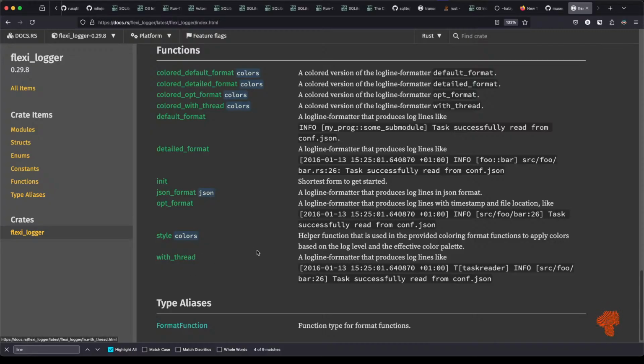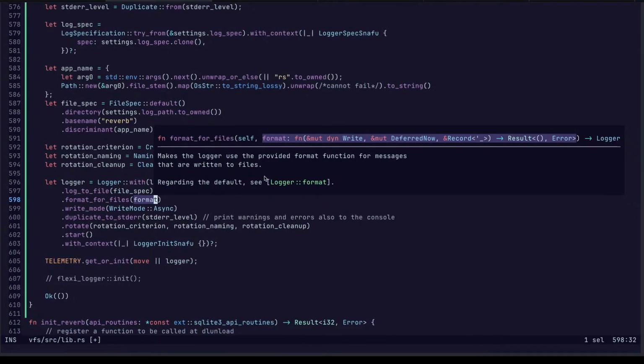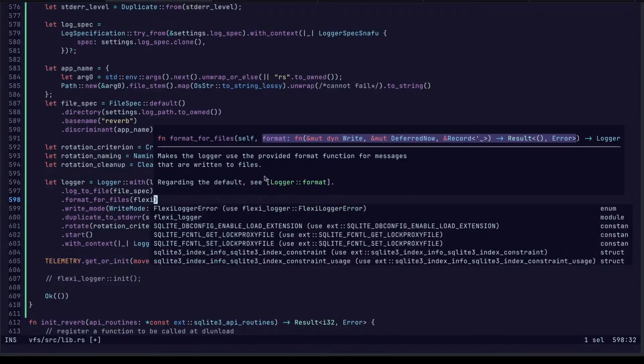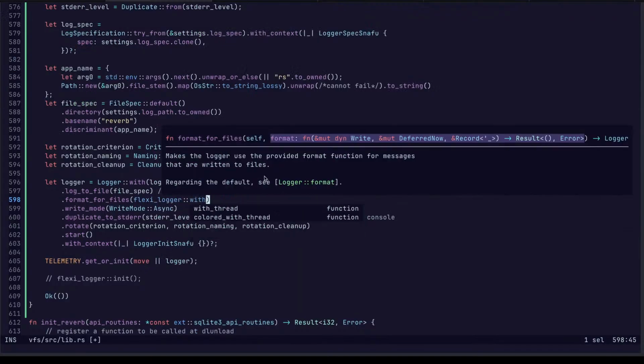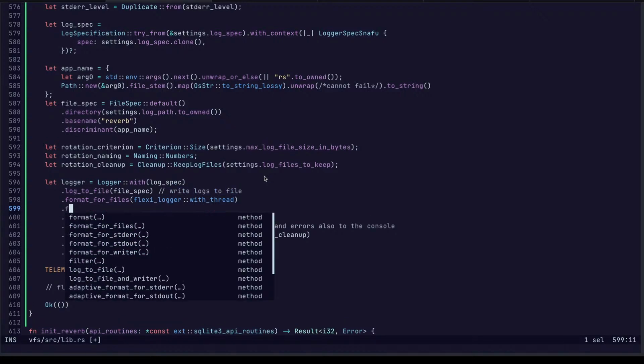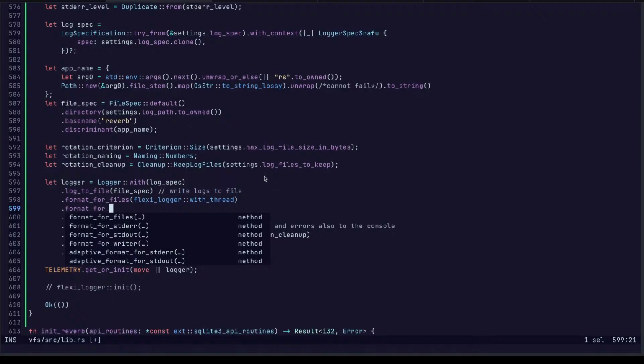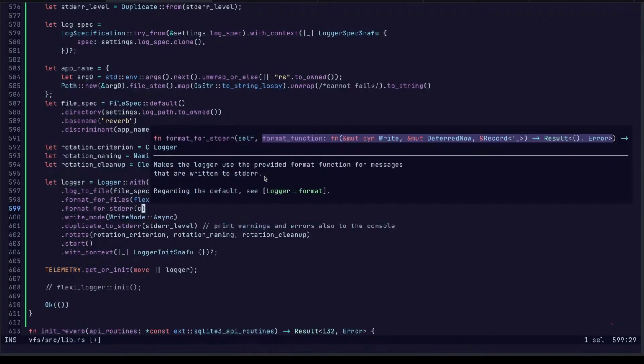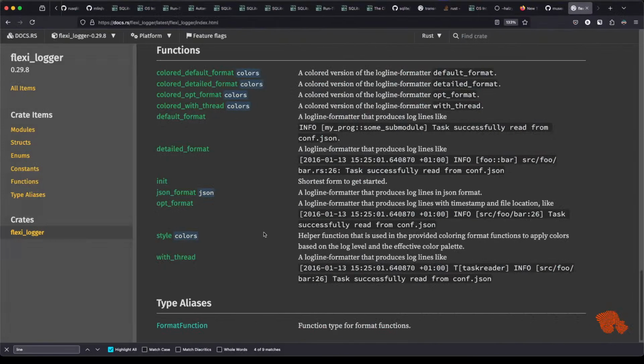I'm going to go with thread. Format for standard error. Maybe we do the same thing. Colored with thread. There we go.